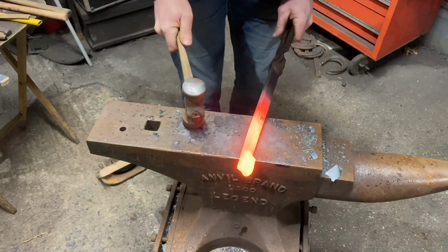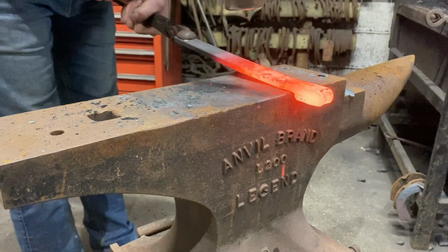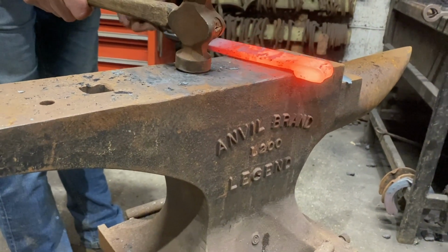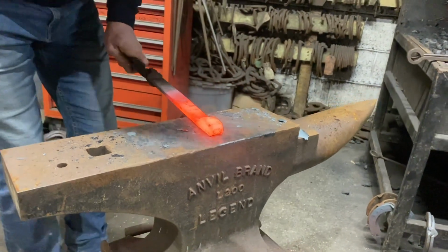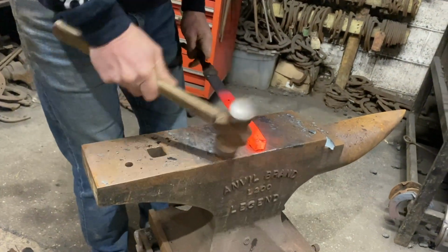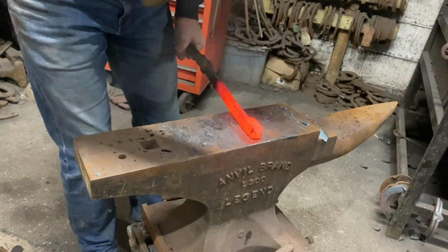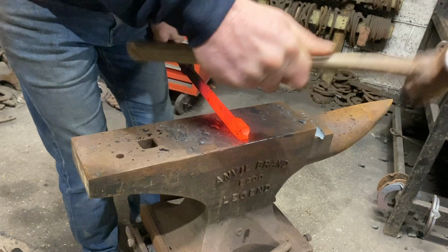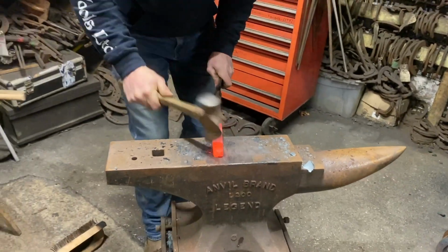So now we're going to go up to a sharp edge. We're going to just put enough on, and we're going to weld that down like that. We're going to have a heat and just do some work on that. I'm just going to start my heel. So I'm going to bring it out.